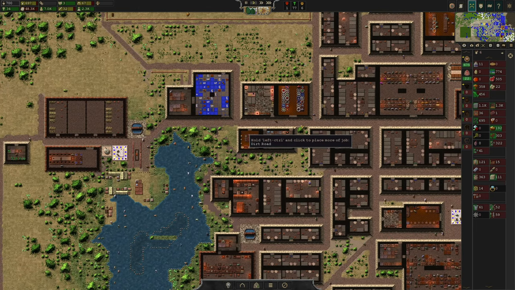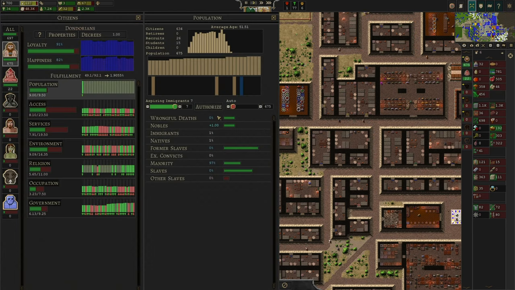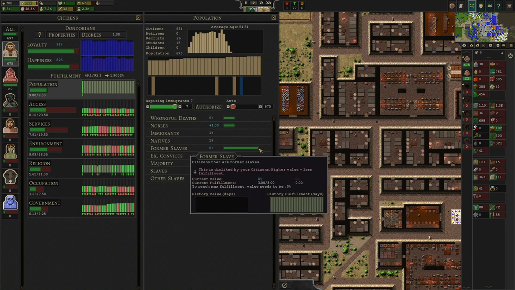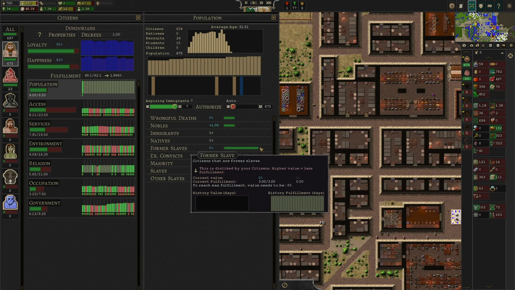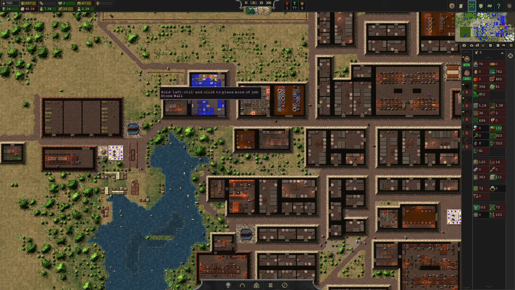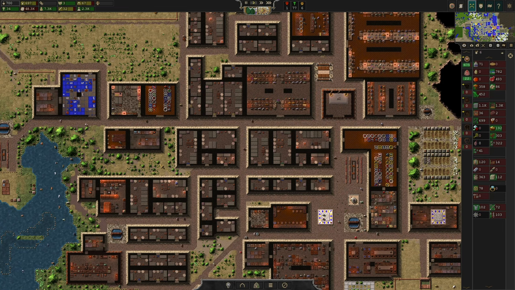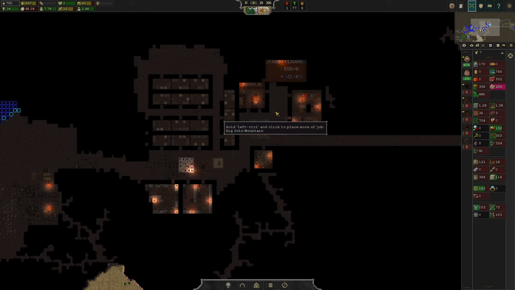Not a clue. No understanding, no real feedback from the UI. It's like a different person did that part compared to the rest of the game. Because the rest of the game, I can kind of get. It's weird that you use the length of the bar to indicate how important it is. It's a strange thing, but once you know that, it makes sense. Awesome. Everything else with the army? Not a clue. Because suddenly we're not dealing with bars anymore. We're dealing with a mix of decimals, percentages, and just raw static numbers of, you know, 8 armor. But I don't know what that means. Alright, well, we made it through the attack at least.